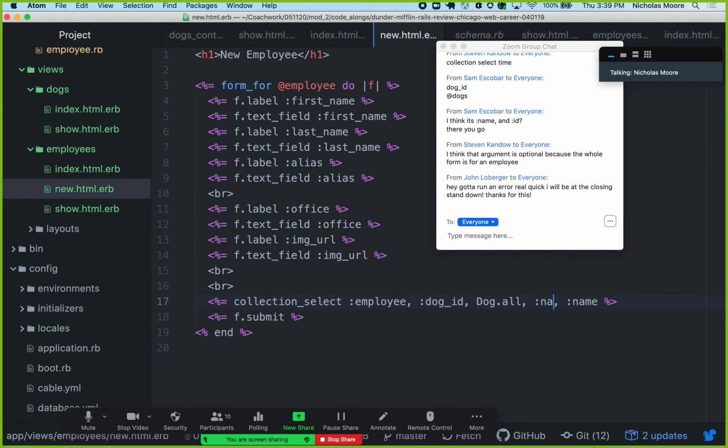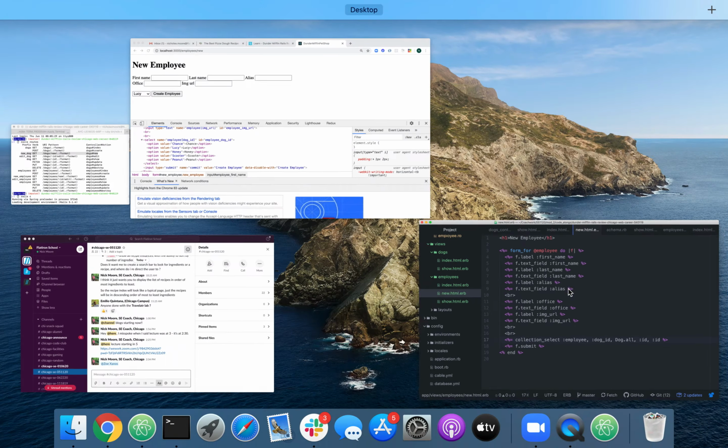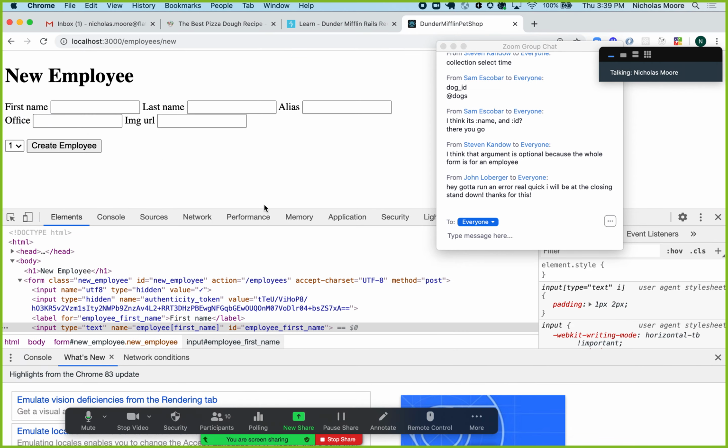So I want this to be ID though, because it's easier to find the things with an ID. And if I had 2 dogs named Lucy, I would never be able to find the second dog, because it would always stop the find method if I did a search when it hit the first Lucy. So you want to send the ID through, and the last thing is name. This is what you want the user to see. So if I said instead of name, I said ID, right? You would get 1, 2, 3, 4.